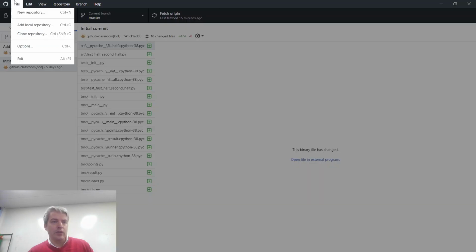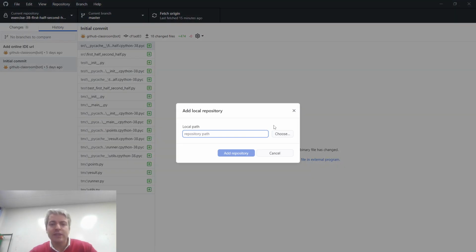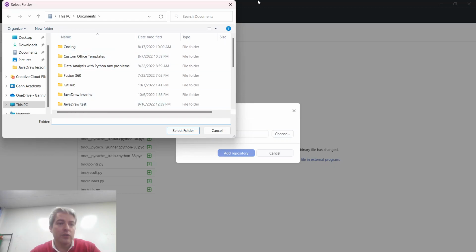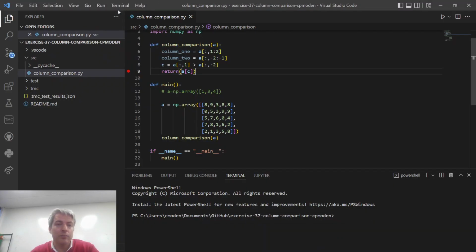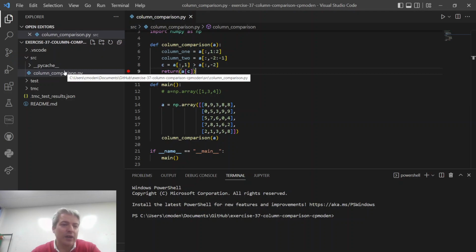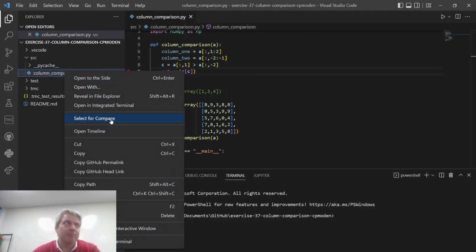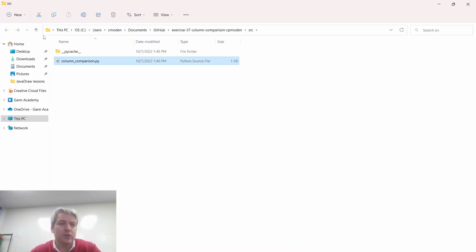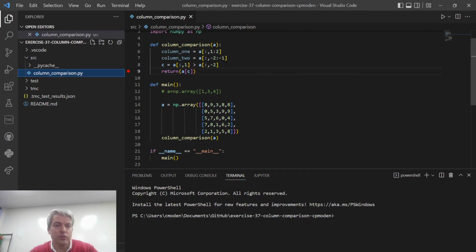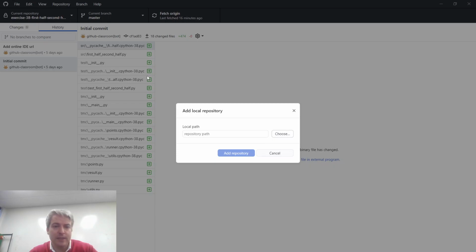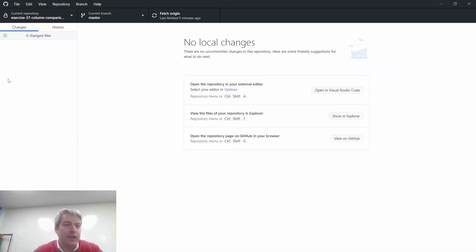So what we can do here is go into add local repository, and we just need to browse to find where our code is located. Where's our code being saved? If you're not sure, open up your actual code, right click on a file, and there should be some option based on whether you're in Windows or Mac. It should be roughly the same. I could do reveal in File Explorer on Windows, and it's going to show me the exact location. I can copy this entire path, select all, Control C, and then inside of GitHub Desktop, in add local repository, this is the path. I hit add, and now I'm going to see my code.